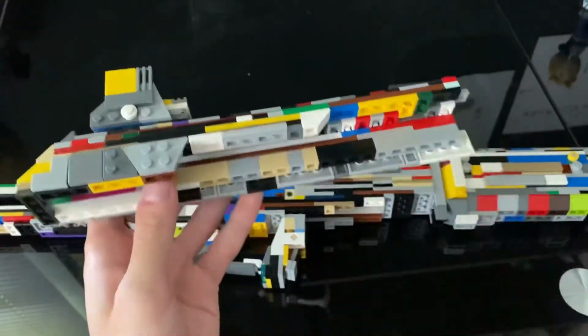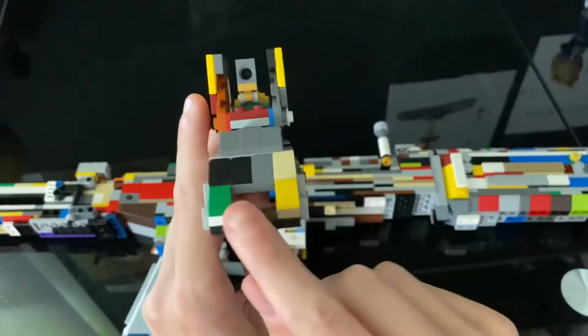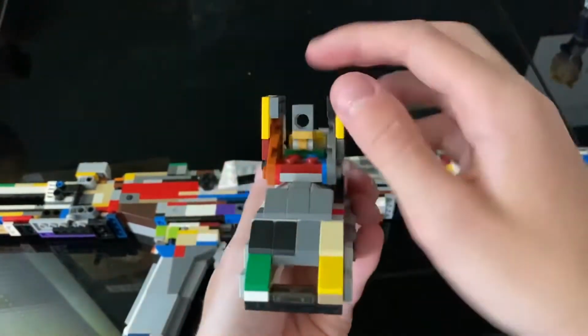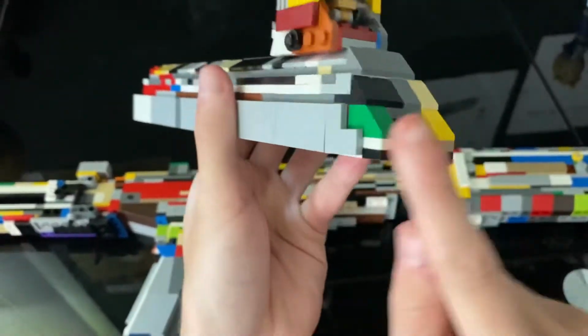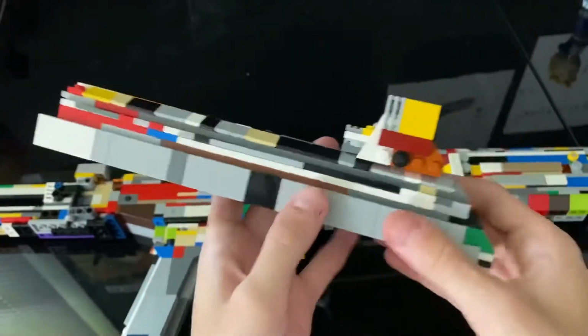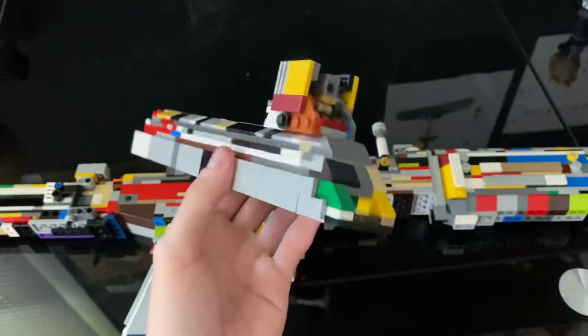These pieces right here allow for the bolt to travel, and I'll show you why. Here's the plates that hold the mainspring. There's the sight. You can see it flip down. So yeah, the actual Galil has a reinforced bottom right here to help, since the rear sight is literally mounted on top of the dust cover. The real AK would wobble around a lot.